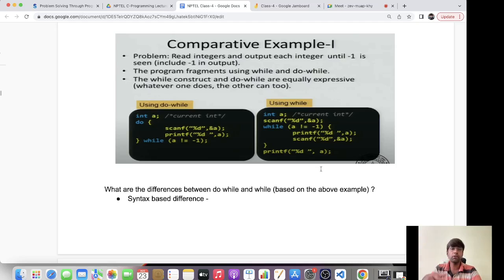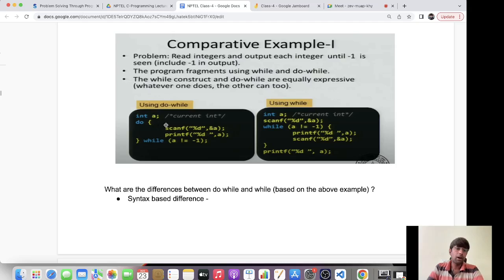Otherwise I should keep on reading the values and print them. For the while statement, it is pretty straightforward. I am declaring an int variable and reading the value. Initially the condition will be checked here, and if the condition turns out to be true, that means if the integer input entered was not -1, the corresponding block will be executed, right?